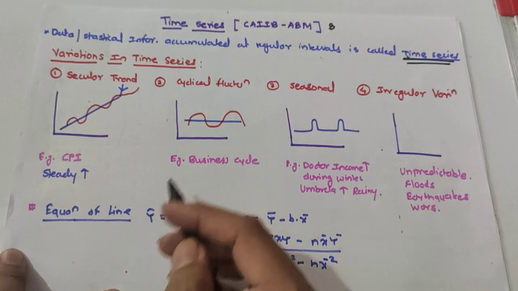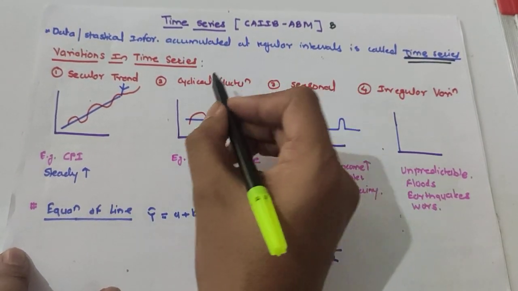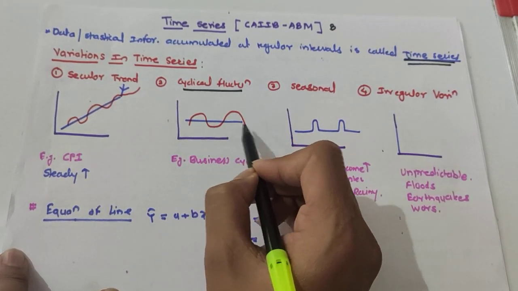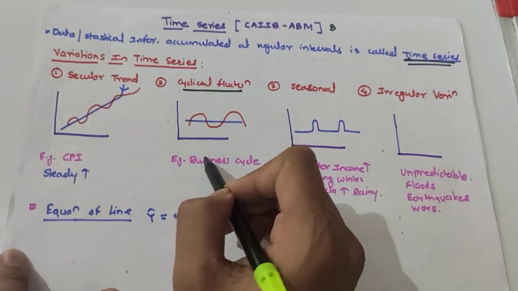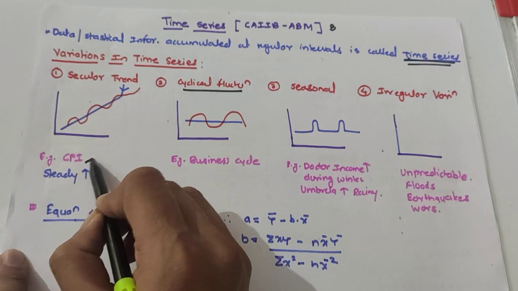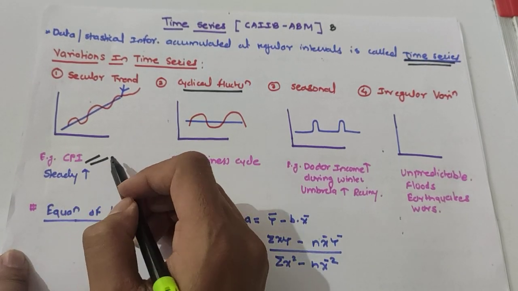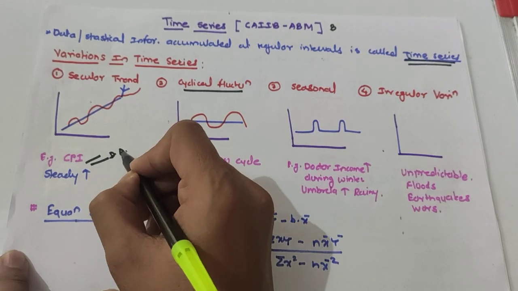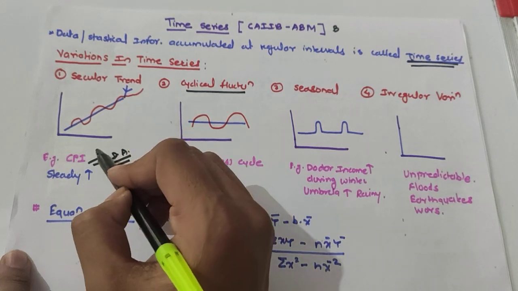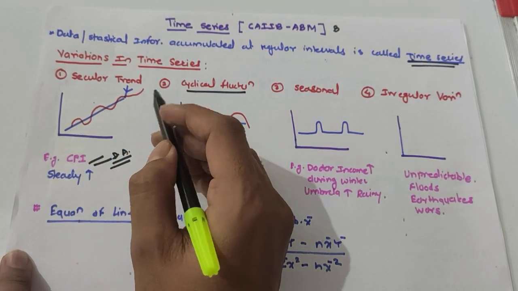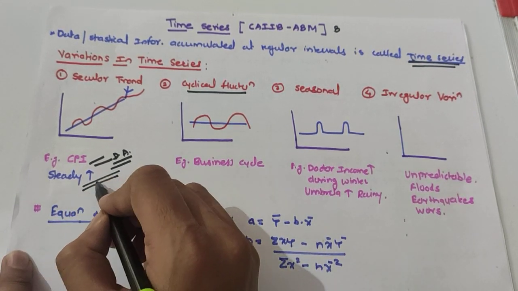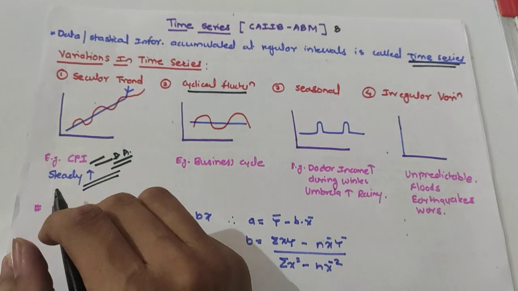So friends, what is cyclic function or cyclic fluctuations? Cyclic fluctuations, when the data is varying according to some cycle, it is called the cyclical fluctuation. See friends, in secular trend, we can take example of CPI, that is our consumer price index, or we can say our DA is a good example for the secular trend. How? Because it always gradually increases, right? It gradually increases. So we can say our CPI, or we can say DA, is a steady increase. That is nothing but the secular trend.